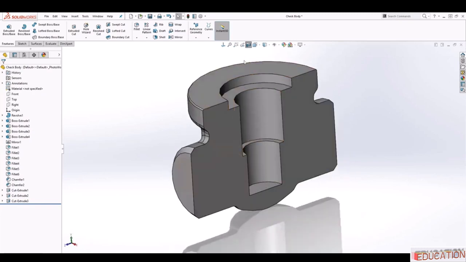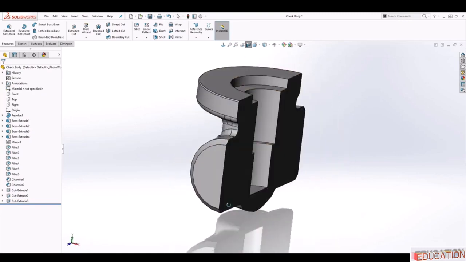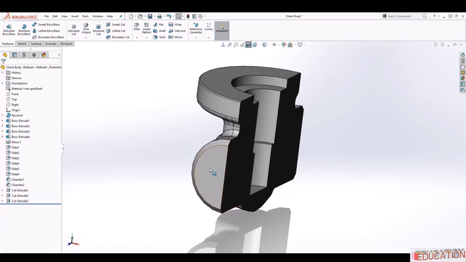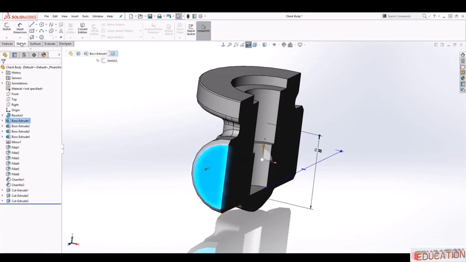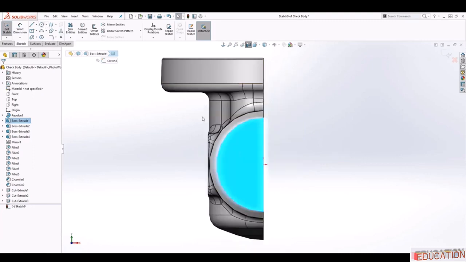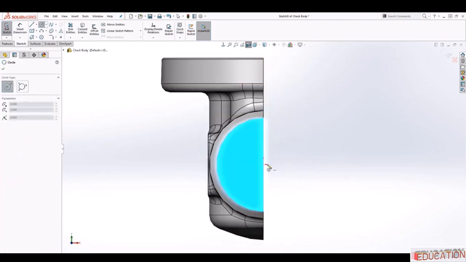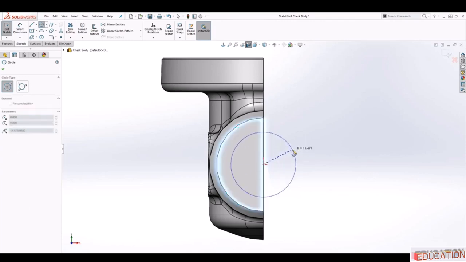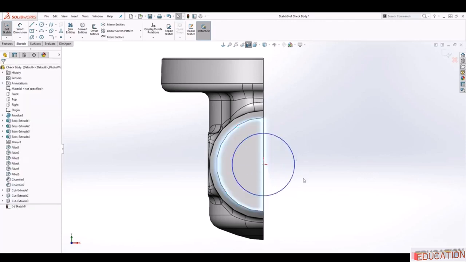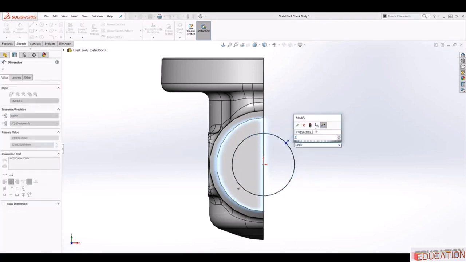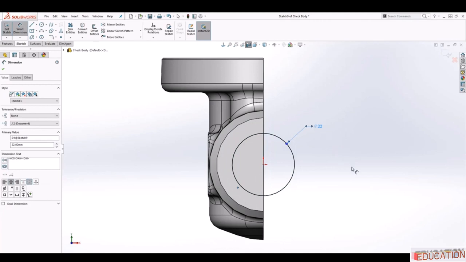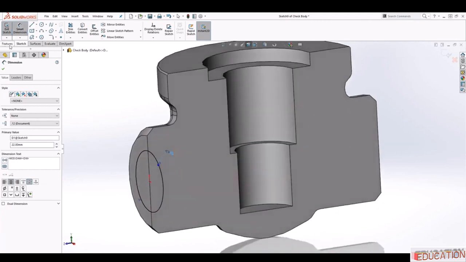And while our section is still open, we'll do the same thing on this side. So now we want to click on this face, click sketch. You can go normal to, add your circle, and we want to make that circle 22, and we want to extrude it 12.